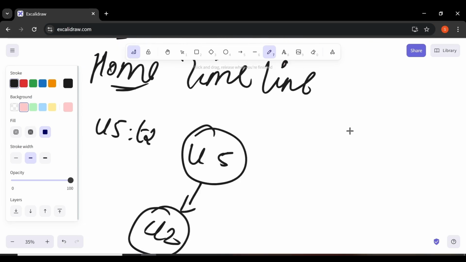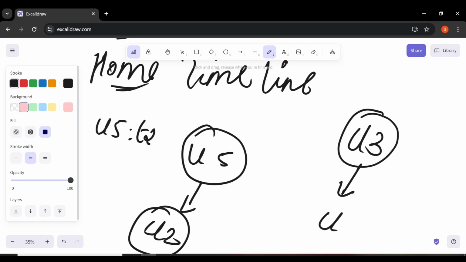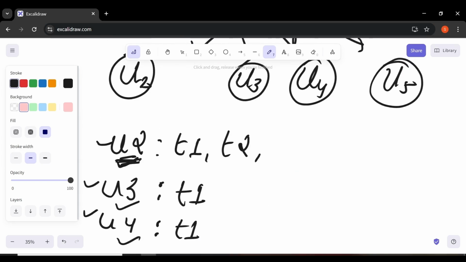And let's say here we have one more user, user 3, and this user 3 is also followed by this user 2, and let's say this user 3 posted a tweet T3. So we will see this T3 tweet in the home timeline of user 2. Now let's wrap up the things till here.